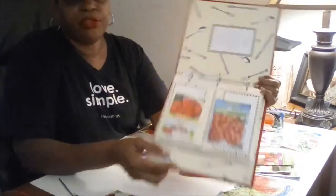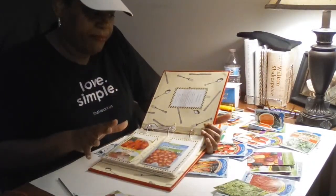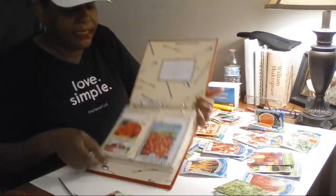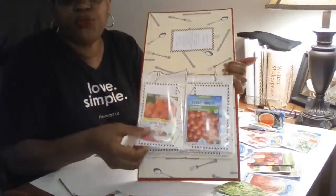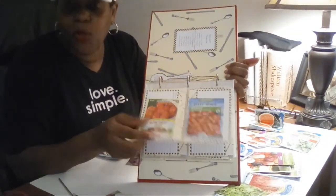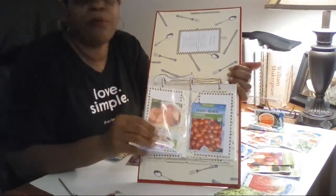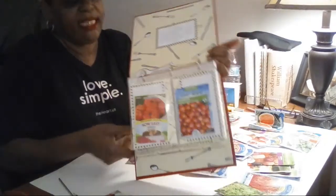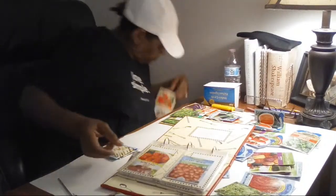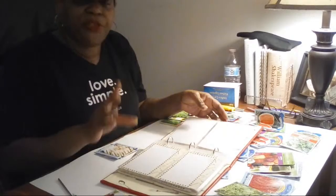You can turn it so you can use your book this way. And you can get the larger photo albums where I think it's more like three in a row or something like that. And behind each one is the note card. So you get to write on there what you need to write on there, whatever your notes may be. You can write when you planted it, what it is. And then, knocking them all down here. And then on the other side here, you can do the same thing.